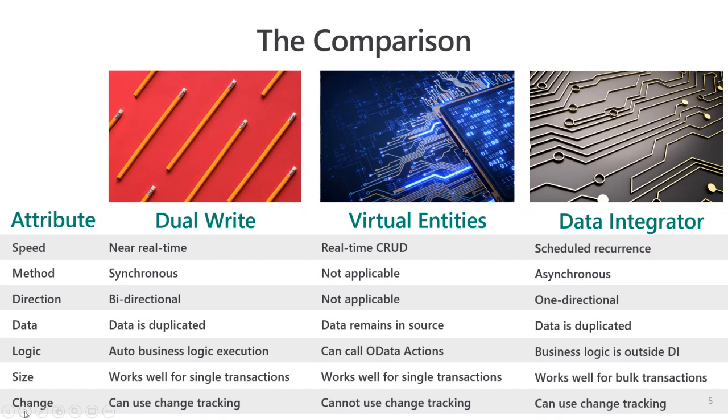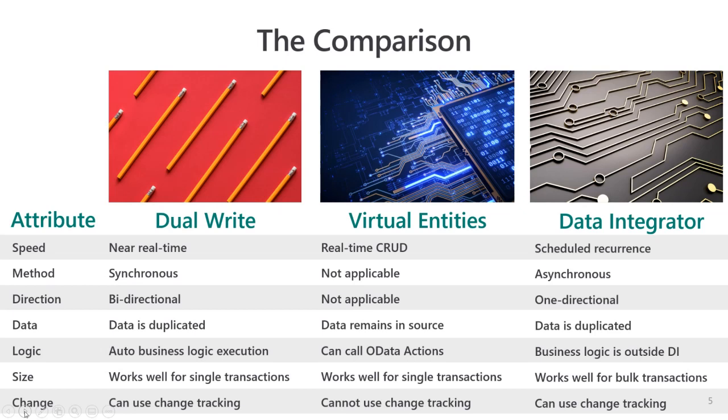From a size standpoint, when you're thinking about the integration or how you're going to be using this extension point, from a dual-write standpoint, it's using OData behind the scenes to write those records. And so it works well for single transactions. On the contrary, data integrator is designed and specifically targeted towards those bulk transaction scenarios when we have lots and lots of records that need to be updated.